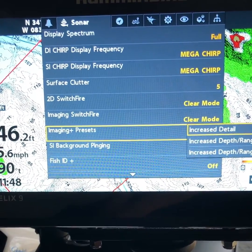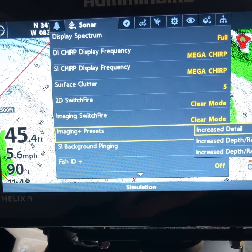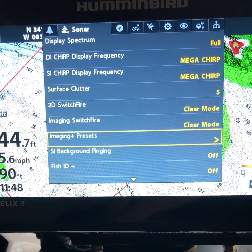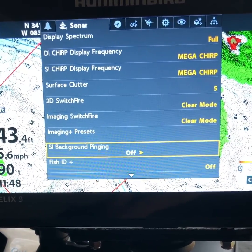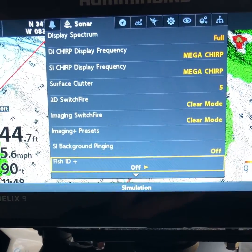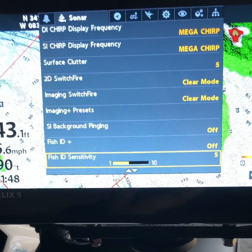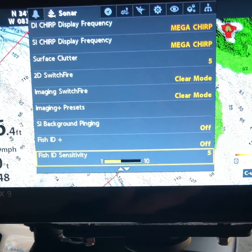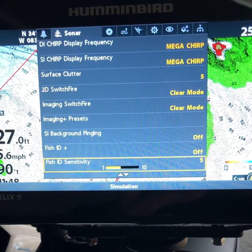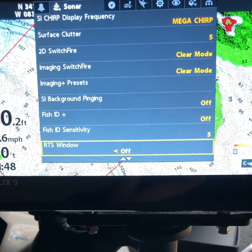Imaging Plus presets, you can mess with the images and stuff. I keep that on the factory settings because the image is so great the way it is. There's really nothing to mess with there. SI background ping, I keep it off. Fish ID, I keep it off. Fish ID sensitivity, I keep it on about 5. You don't really have to adjust that at all. This unit, the Humminbird units, do an amazing job of showing fish.